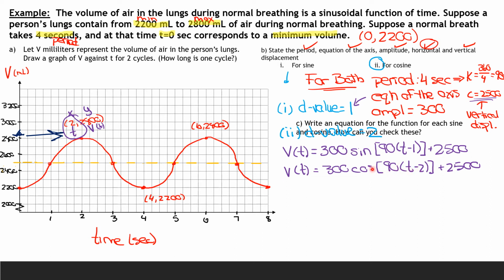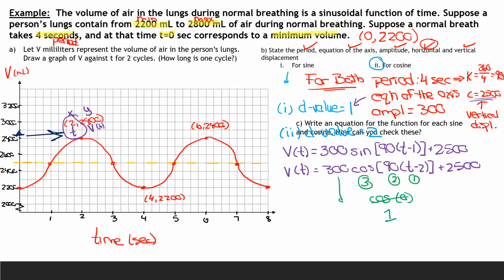Then what is cos of 0? Cos of 0 is 1. So you're doing all these steps in order. First you sub it into the bracket. Then you multiply by whatever is your k value. Then you find cos of that number. And now we're at this point where we have cos of 0. Cos of 0 is 1. So that's all equal to a 1.